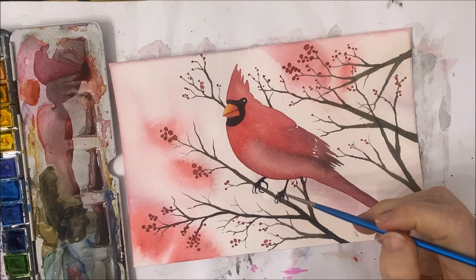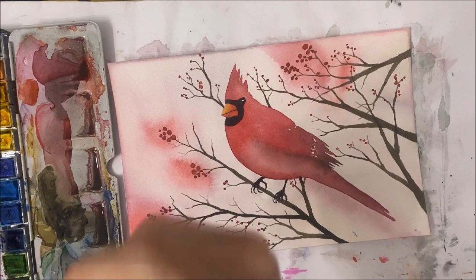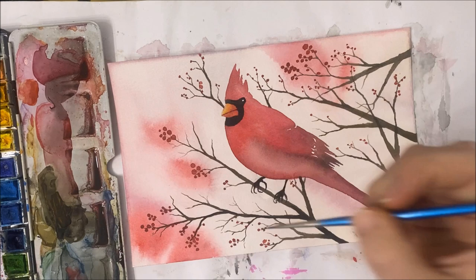I think I anticipated my branch to be a lot thicker, which is why these are sticking out so much, and I should have adjusted for that, but you know what? We are gonna fix that, and you know how we're gonna fix that? We are going to improvise by painting a branch coming out this way.